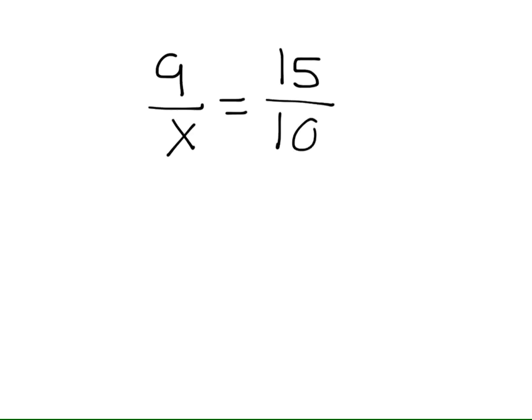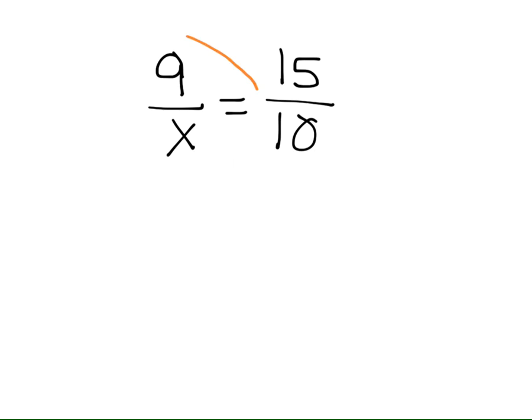Let's compare answers here. Solve for x in that proportion, or what can x be for those two ratios to be equal? So what we're doing here is we're going to get rid of this division by x, right? We're going to multiply both sides by x, so that's going to make that 15x. And we're going to get rid of this division by 10, so we're going to multiply both sides by 10, that's going to make that 90.